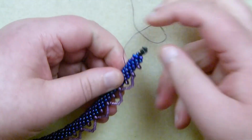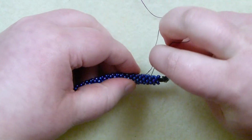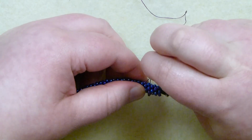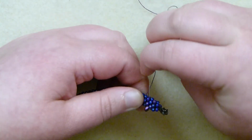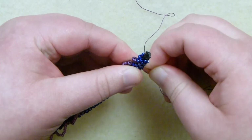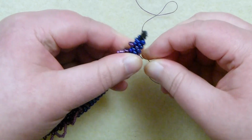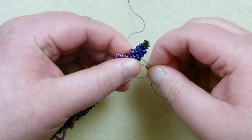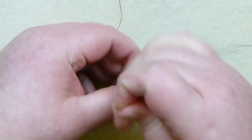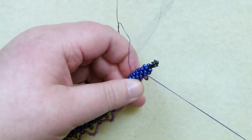And then when you pull that, the thread will go through all the way into the braid. And then I'm going to go through it again, so just step a little bit to the side, come through the braid somewhere else, and go through to the opposite side again. Just find a path, and that's coming through a bead as well. I just want to go through the braid itself, because I just find that that's the best way to hide the thread. So I'm coming through there, and then just pulling that all the way as well.